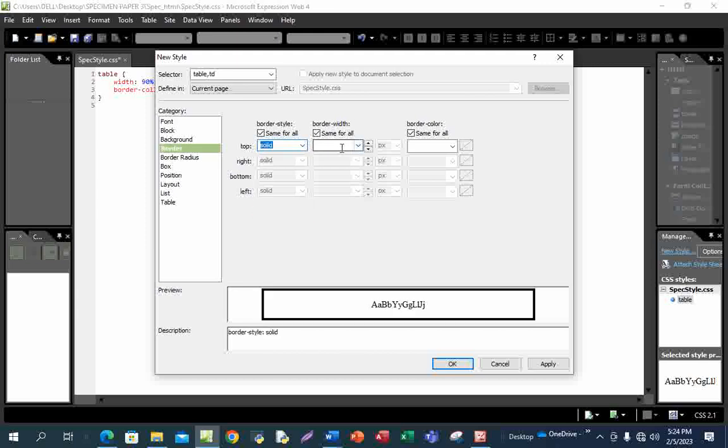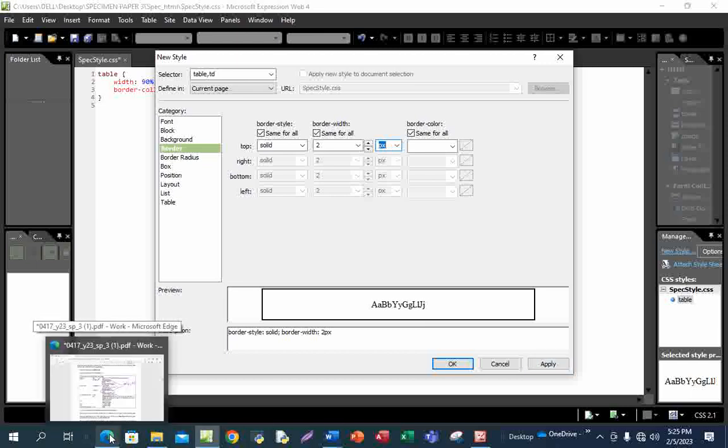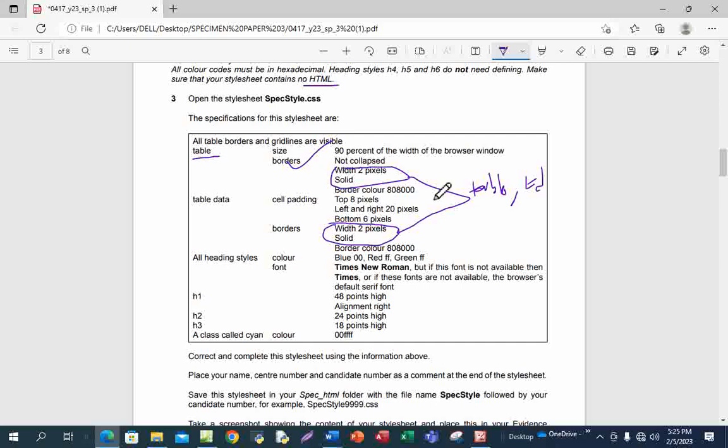The width is 2 pixels. Now, if you look at the border color, border color also the same. They have the same specification. You can see it, the border color. So let me include it here for table and TD.